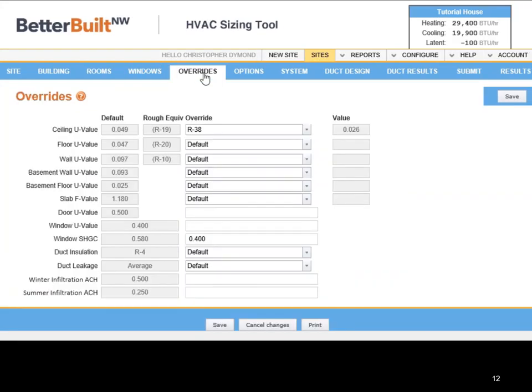When you chose the default house as a 2x4 insulated house with moderate levels of insulation and vinyl windows built in 1980, this is how it got built out. Everything from ceiling U values, you can see that the default was R19. We said, hey, it's gone through a utility weatherization program, so we've increased it to R38. Other critical ones down here, especially around windows, we changed from the default of 0.58 to 0.40. We could also take a look at the solar heat gain coefficient if we wanted to.